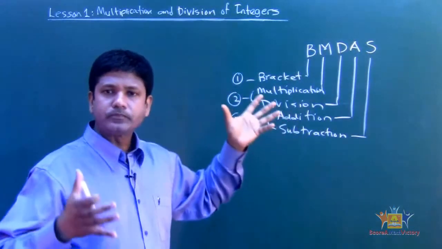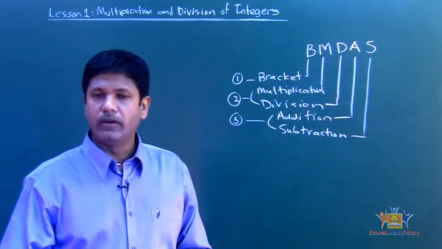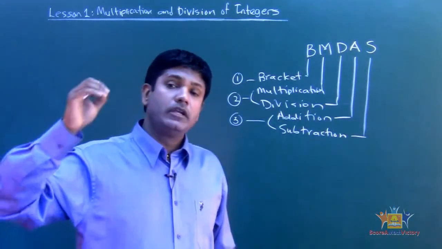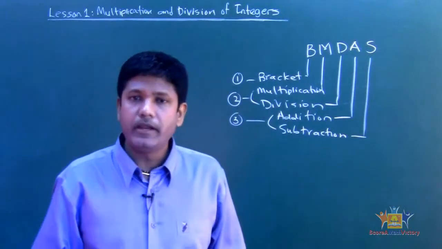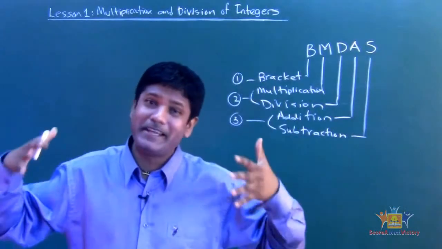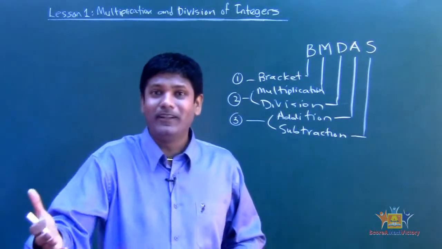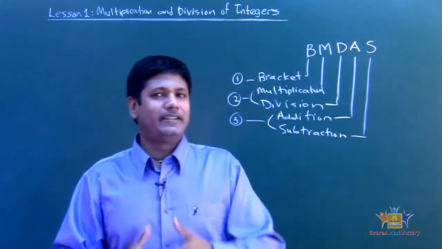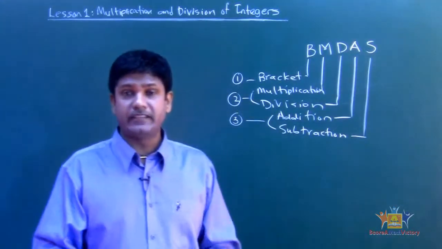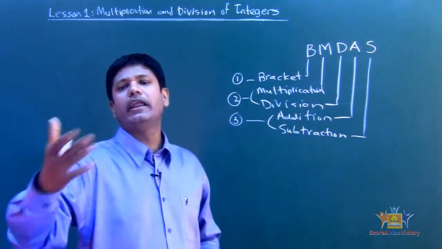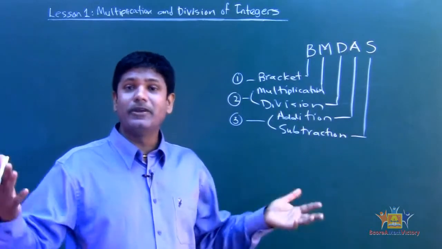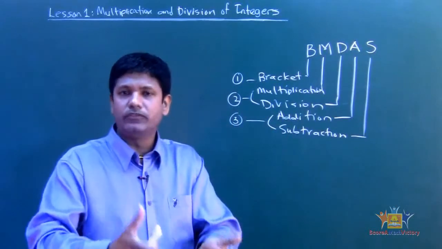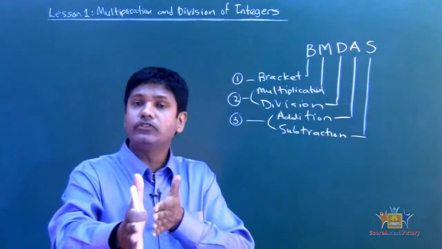Why do you need to obey the rule? It's kind of like this. You're driving with your parents and there are 5 other cars along. There's only one entrance to the toll. If all 5 cars try to get into that one toll entrance to pay the toll, what's going to happen? It's not going to be pretty, am I right? Everybody's going to hit each other. That's not good. So there has to be some kind of rule. We say, lane 1 goes first, and then lane 2, lane 3, lane 4, lane 5. If not, it's going to be a mess. There's going to be a lot of accidents. So you have to have rules. Who goes first? Then who's next? That way it flows in an orderly manner.